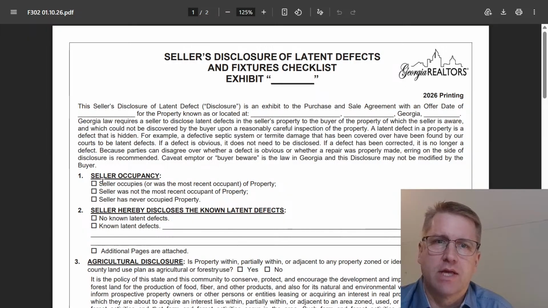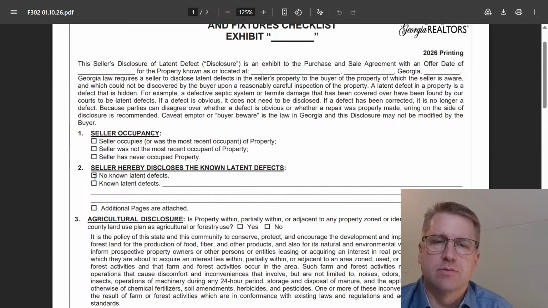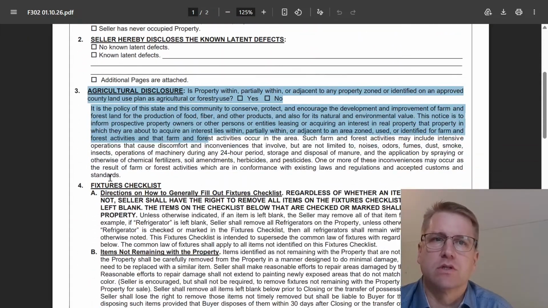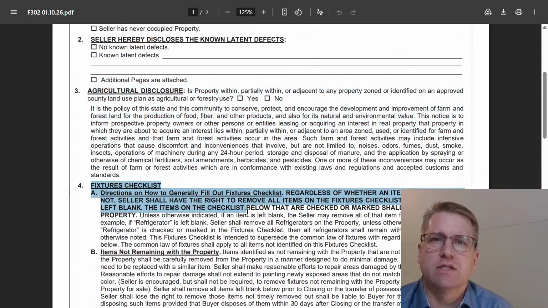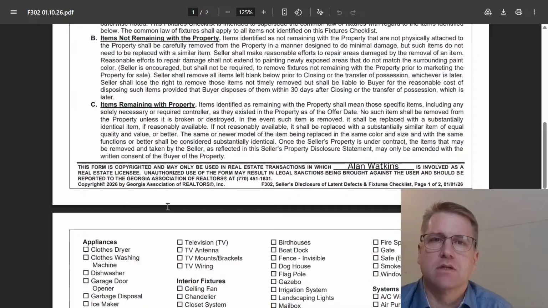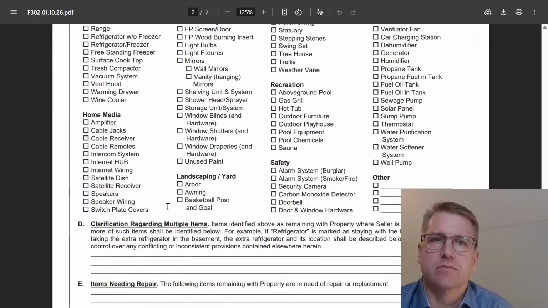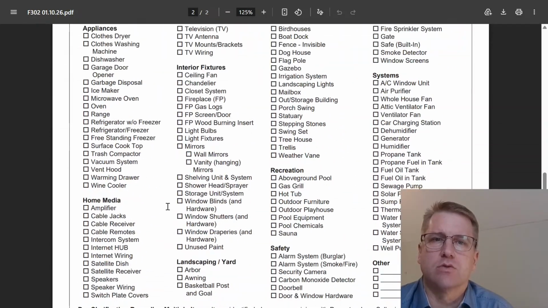It says whether they occupied it, are not the most recent occupant, or have never occupied. And say, are there known defects or no known defects? And then they get the agricultural disclosure and fixtures checklist. It's still the same, a little shorter, I think.